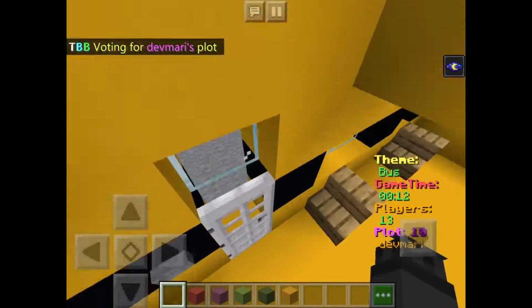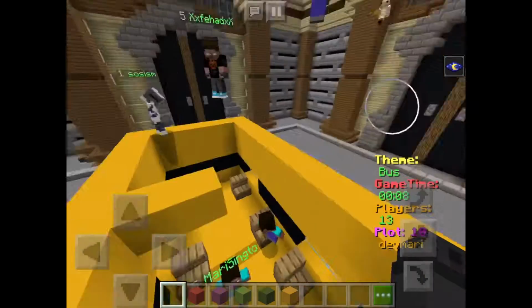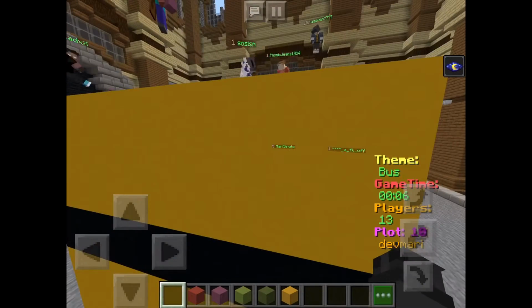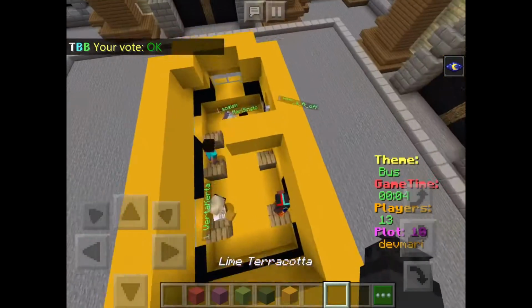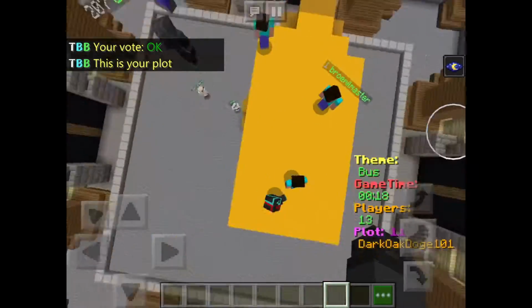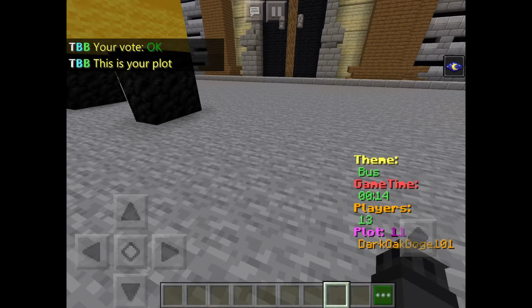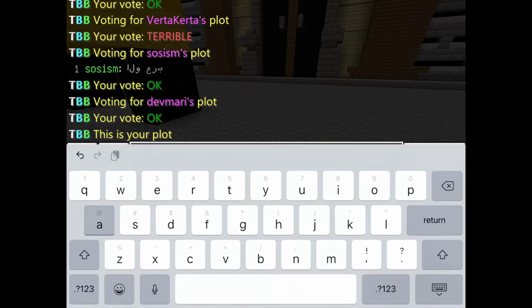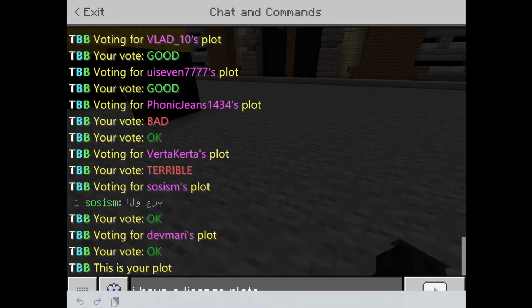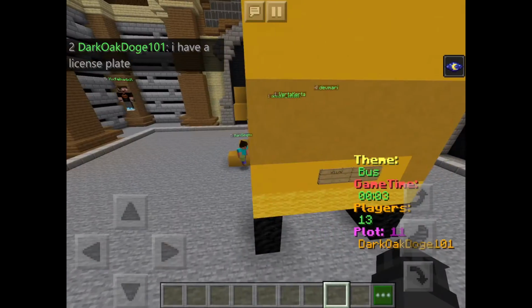He started making a roof, but he couldn't finish. Okay. There's still no license plate, and there's no driver. Okay. They need license plates. Oh, this one's mine. I have a license plate.